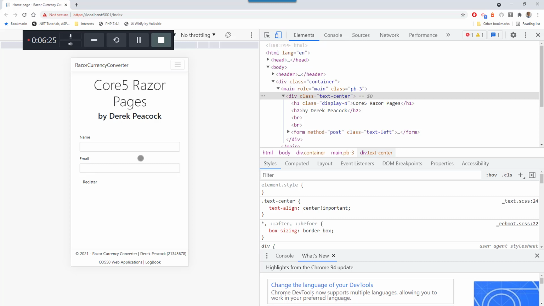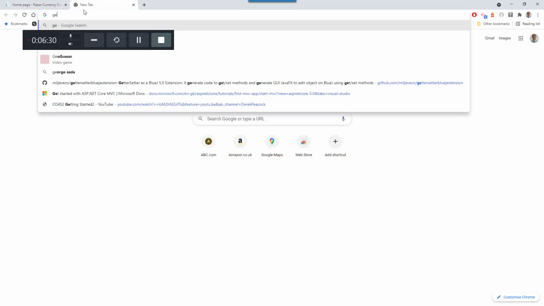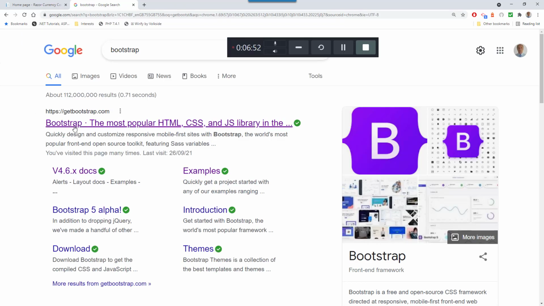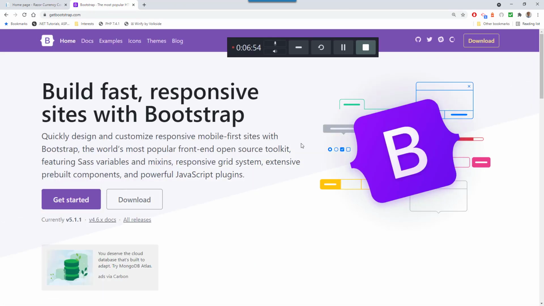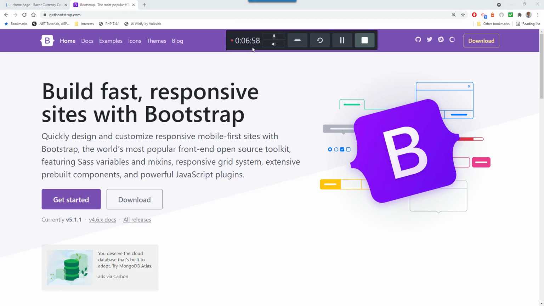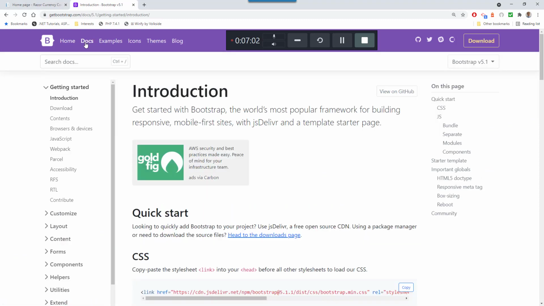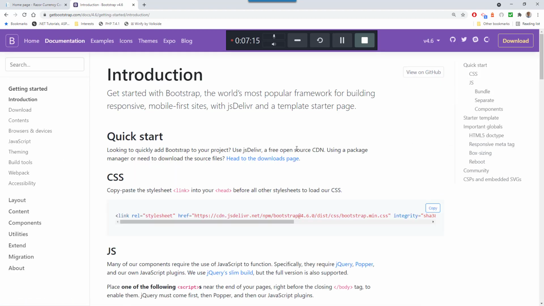Okay, but where did I get this form from? Well, I got that from getbootstrap.com. By default, it's going to be in the latest version. God, it's not there, is it? So if I go to documentation, you can see it's in Bootstrap 5.1. Now the nearest we've got, because we haven't got 4.3, which is what Microsoft are using, we have 4.6, so that'll be the nearest.